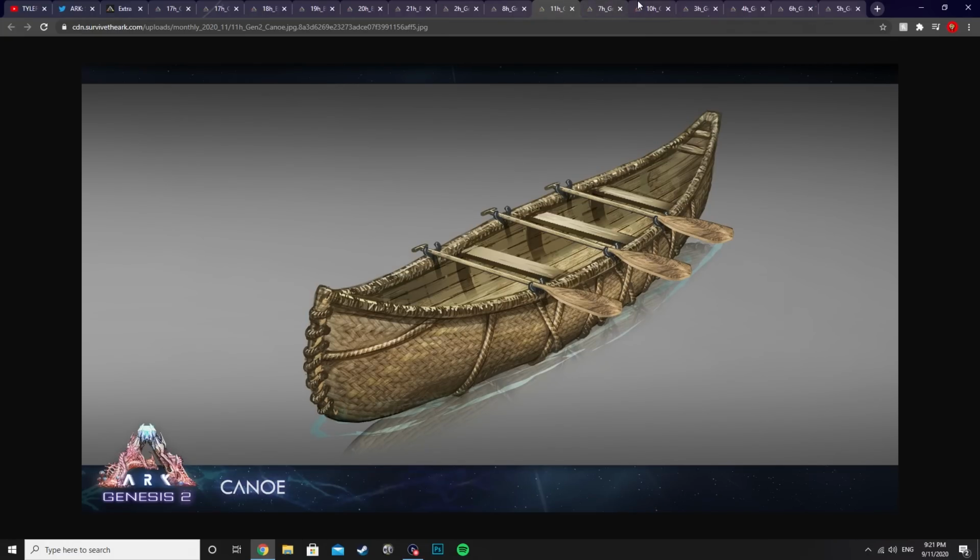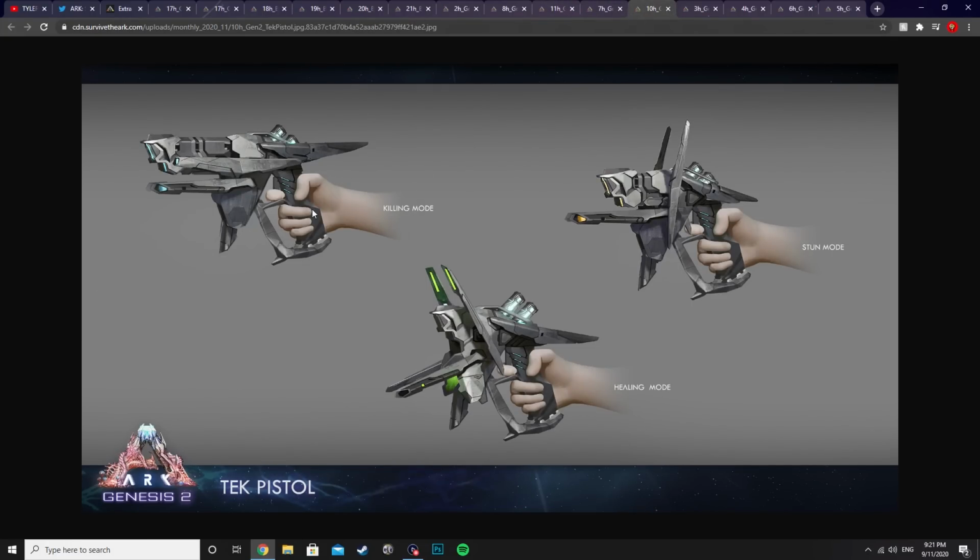Now, this is really cool. So, let's get this bad boy up. So, you've got killing mode, healing mode, and stun mode. So, stun mode, I'm going to say it's like a 10-second stun where you'll stun them. Obviously, they won't be able to move. They'll be dizzied. Very similar to how the Polovia stuns you when it jumps out of the ground. That's how I see this working.